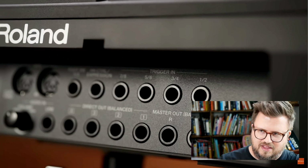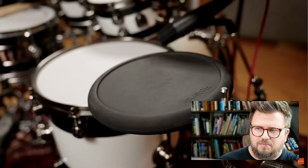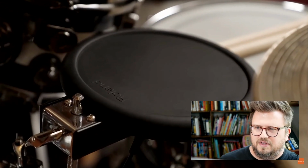In order to expand your pad playing surfaces, the SPD-SX Pro has the ability to add up to 8 external mono, single zone triggers, or 4 stereo triggers for dual head and rim sounds. The SPD-SX Pro also has the ability to connect hi-hats such as the VH10, so that you can play hi-hat sounds with open and closed pedal expression.